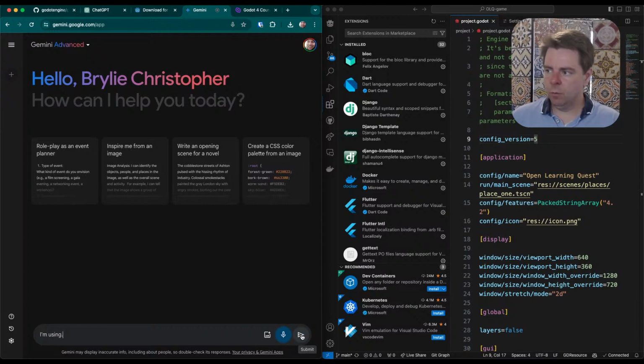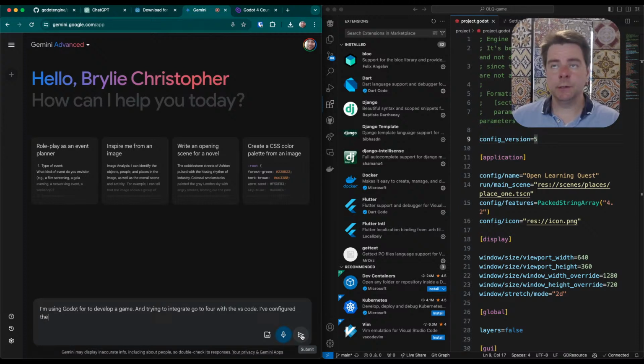I'm using Godot 4 to develop a game and trying to integrate Godot 4 with the VS Code. I've configured the external script editor in the Godot editor, but don't know how to open game scripts in the external editor. They seem to be still opening in the Godot editor.